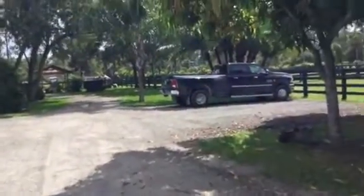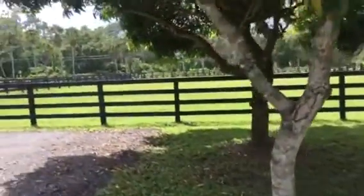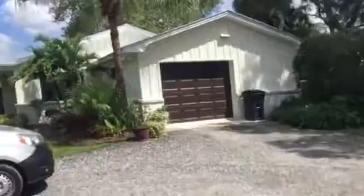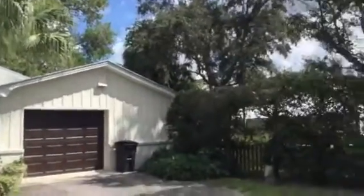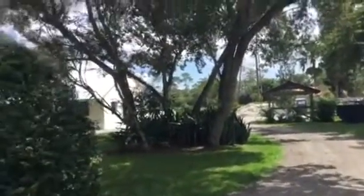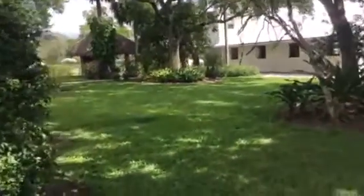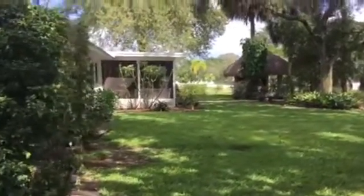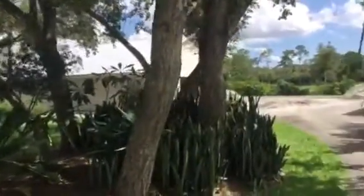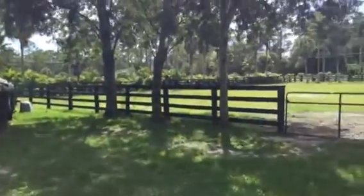So we're walking down the driveway. The front fields, nice big fields. They could be left big or they could be divided in half. The charm of it is, since it was an old place, it has a lot of that old charm. Like this, you know, it's not just cookie cutter, which is nice. So this is the backyard of the house. Cool kind of gazebo. You can see the screen porch. And this is the new 15-stall barn. They're going to have 4 outside wash racks here. There's the other front field.